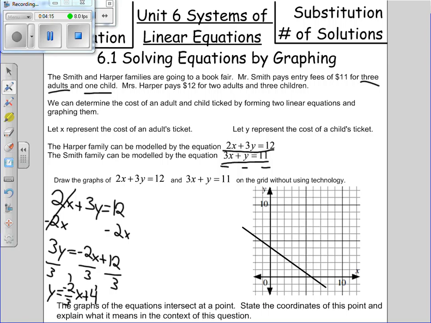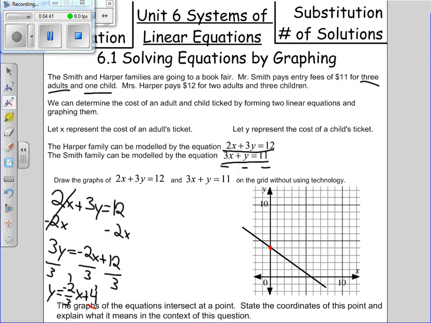Now to draw that. You guys should have been experts on drawing these things by the time you wrote that test yesterday. You had a bunch of questions in your unit assignment and a bunch of questions in your practice booklet on drawing these types of equations. What you need to do is take your y-intercept, 4, and draw it here. 1, 2, 3, 4.